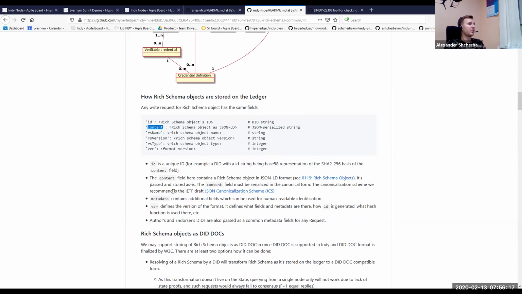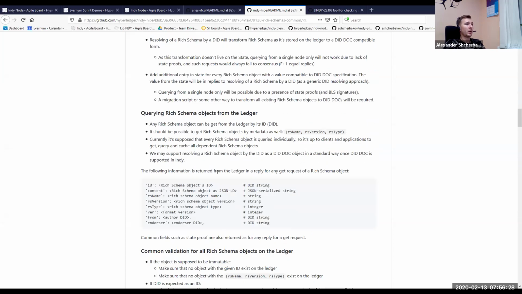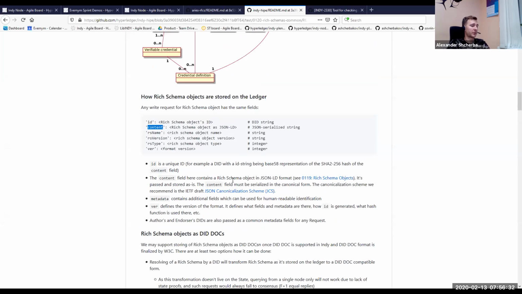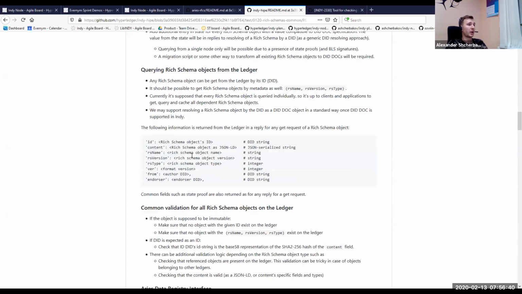And this format allows us to deal with all rich schema objects on both the Indy Node and client side in a similar way. And I believe it can speed up development and speed up creation of further HIPEs related to specifics of every rich schema object and examples of every rich schema object.